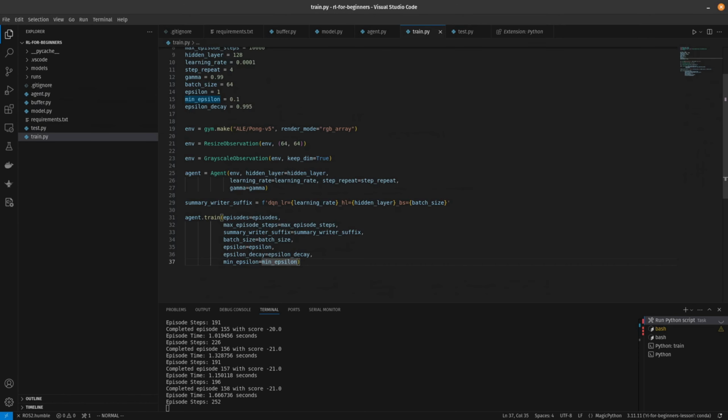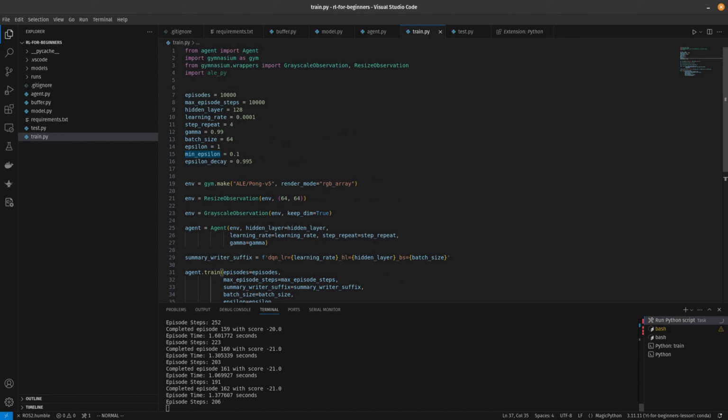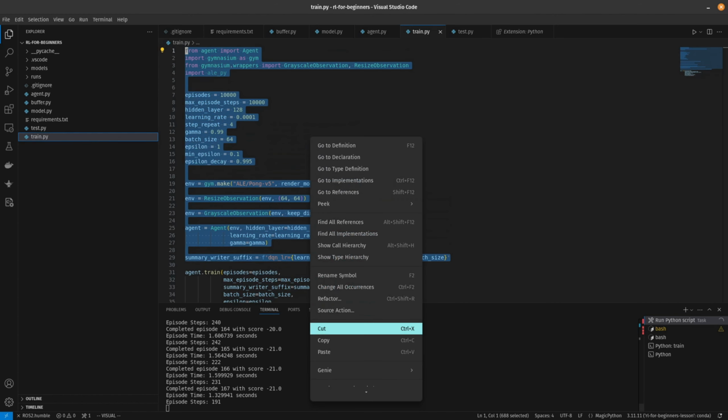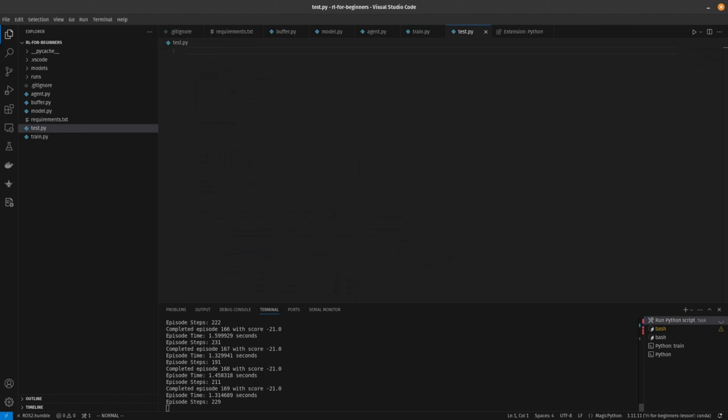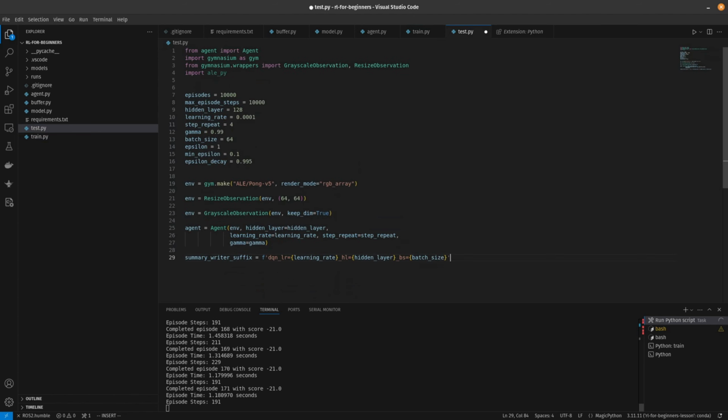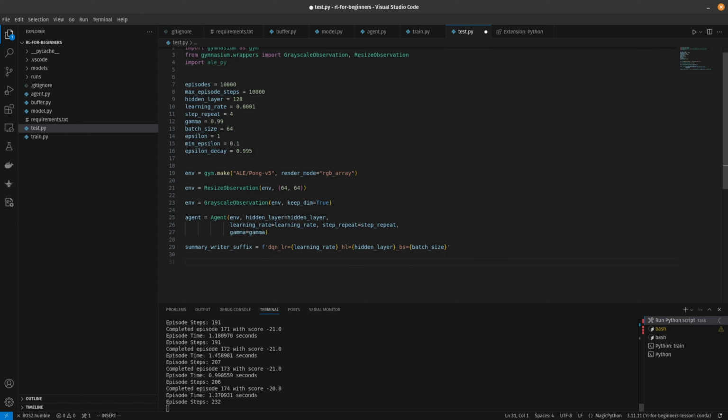So in test.py, we are going to be able to grab some of these. You won't need all these parameters, but it also won't hurt anything to have them. So let's just go ahead and copy over everything except for the train call. And yes, this is code duplication. Yes, the DRY principle, don't repeat yourself, tells me don't duplicate code. But in this case, it's two different inputs and I want to be able to test and play with it as I build.